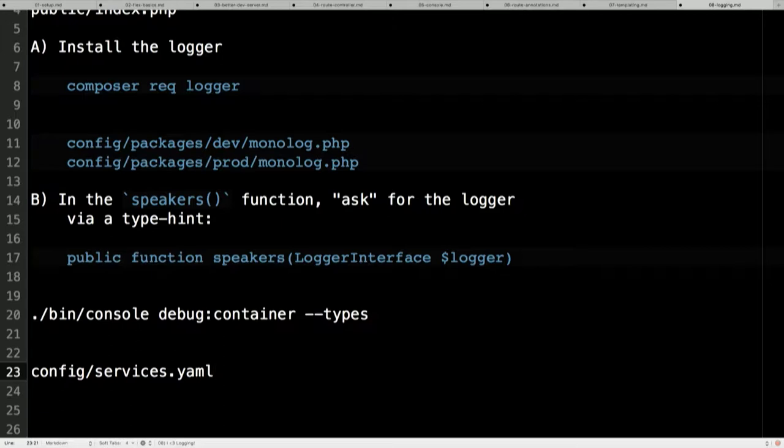So a couple of things I want to highlight that, again, are new in Symfony 3.3. The first one on top is the defaults key. That allows you to specify defaults for the rest of the services in this file. So we made it file-based because you don't want to have defaults that modify core services.